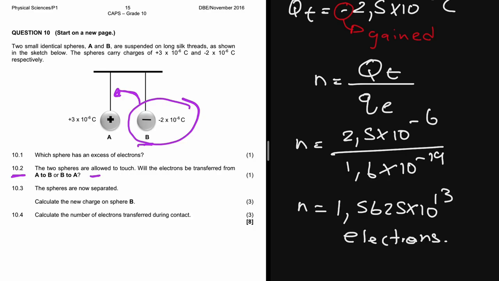Okay, so that is all for electrostatics. I think if you understand these two questions, you will be able to answer the exam, unless you have some theoretical problems. Otherwise, thank you very much.